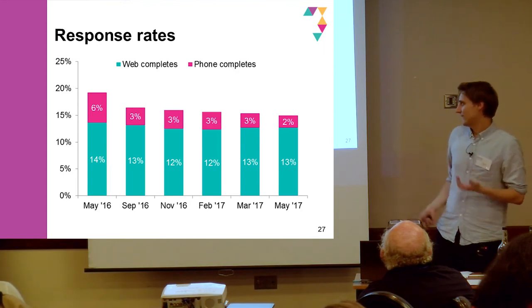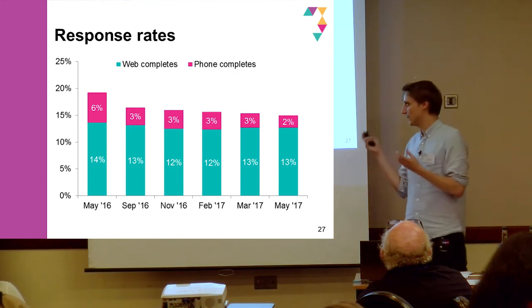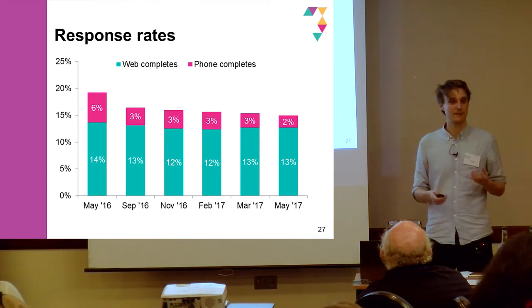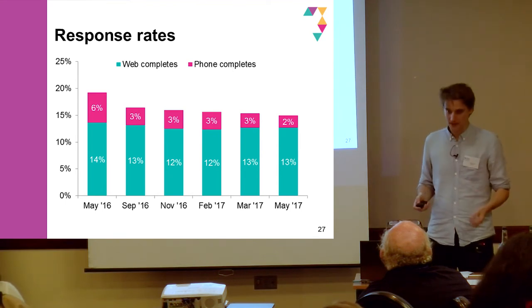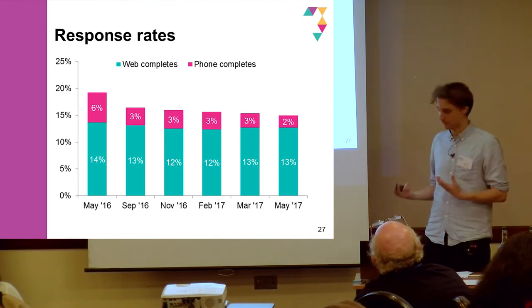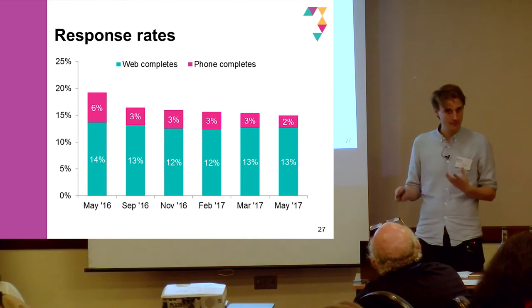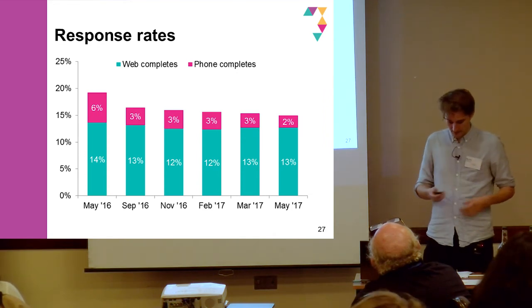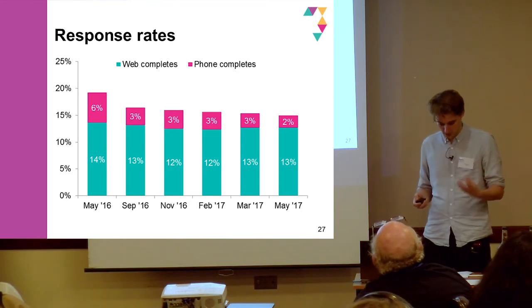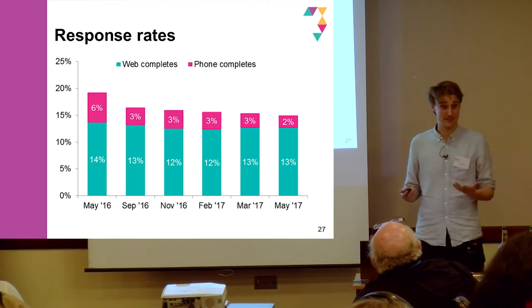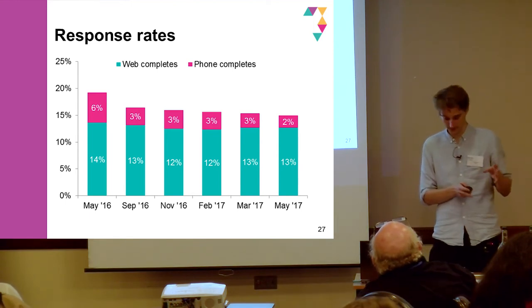What you probably can't see from this chart, but if you look behind it at the data, is that there is some indication that the impact of the telephone fieldwork is declining over time. So a smaller proportion of all of our completed interviews are being done on the phone. And we have a few different hypotheses for this, although we're not entirely sure. Firstly, it might be because panel members are becoming more engaged and more used to the process of accessing an online survey and just simply getting better at it so they don't go through to the telephone fieldwork stage.